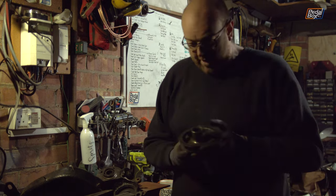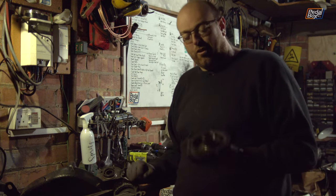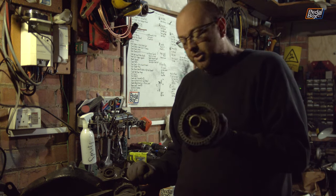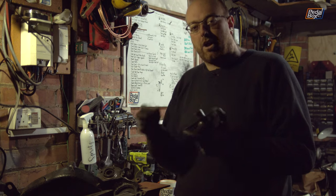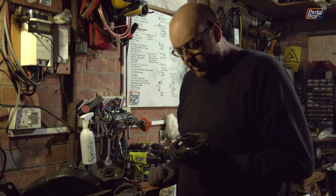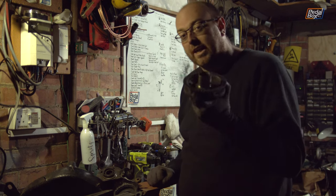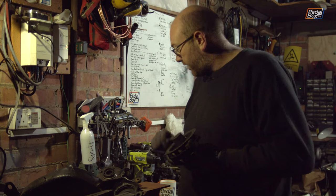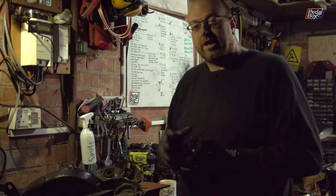You can see that the outermost race actually hasn't stayed on — it's come off really cleanly all the way from the centre of the hub, which is great. That's really, really good news because that's extremely difficult to get off. I was expecting to have to use a puller to try and remove it, so that's a massive win. Hopefully all of the others are going to go exactly as smooth as that. We'll get the other hubs off, get rid of these reluctor rings, and then start looking at the inner.